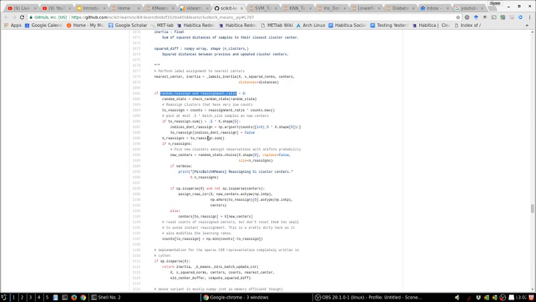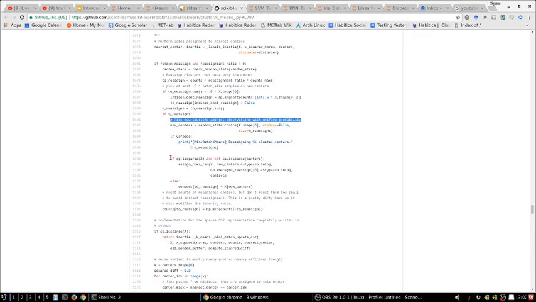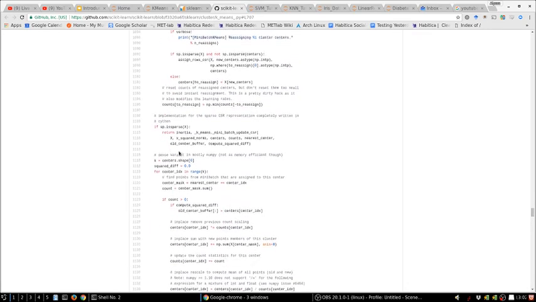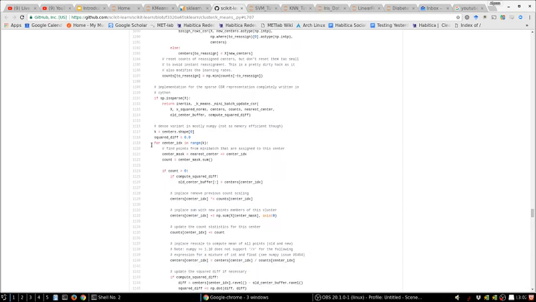If we're reassigning, here we go. We're picking new clusters among the observations. Something about sparsity. And then we find the points that are assigned to the center point.